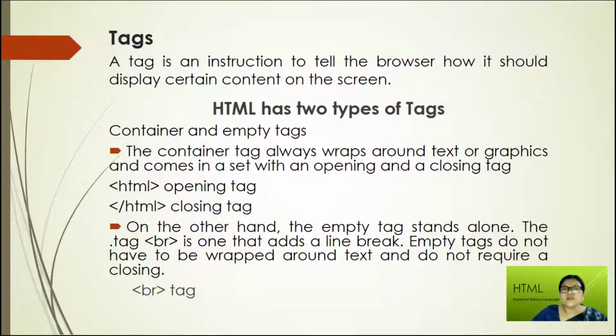For example, HTML has both the tags, the opening tag and /HTML, that is the closing tag. That means there are certain texts in which you have to mention both opening and closing tags. On the other hand, the empty tag stands alone. That means if you write only the tag, then also it will be displayed on the screen. For example, BR adds a line break in your text, and this is an empty tag. For writing the BR tag, we don't need a closing tag. So empty tags do not have to be wrapped around the text and do not require a closing tag. We can write it as a lone tag.